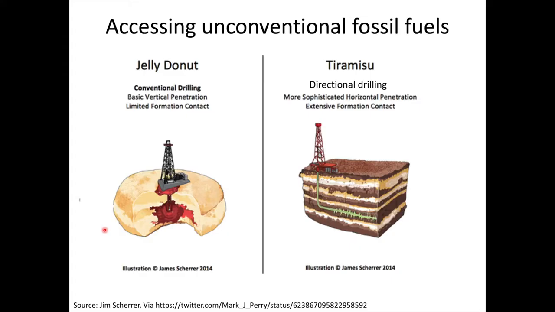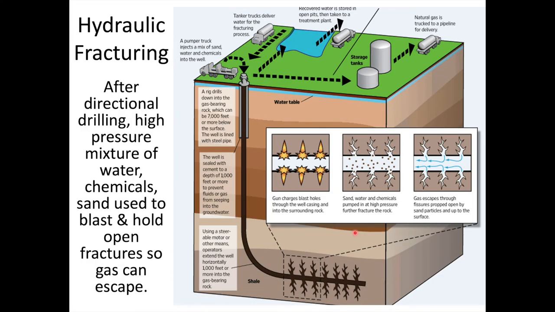Drilling into conventional sources is like sticking a straw into a jelly donut — the oil and gas are in one large formation and just flow out under pressure. Drilling into unconventional sources is different. Here it's more like tiramisu. The petroleum is in many layers that have to be individually tapped using horizontal or directional drilling and hydraulic fracturing methods to open up the rock. Saudi Arabia has a lot of really big jelly donuts. The United States has a lot of tiramisu, plus some pretty good jelly donuts as well.